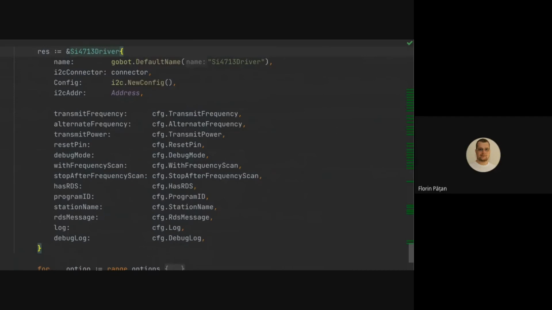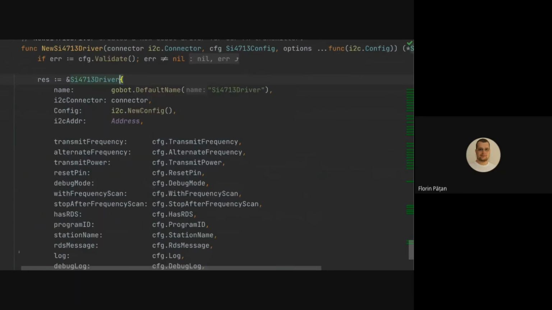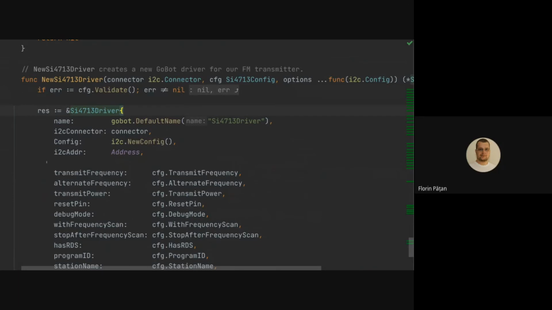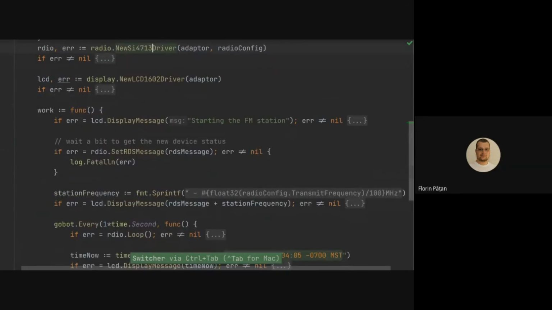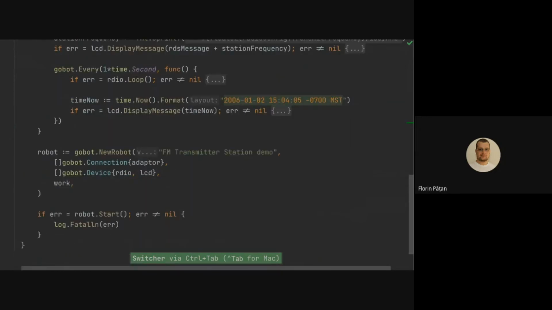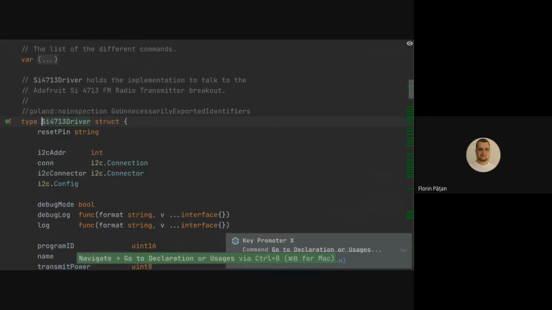We then initialize the FM driver, and we say, okay, give me a default name for the driver, give me a configuration, set the address to the device, and then apply the configuration that we have. So not many useful things here. What happens next? Under the hood, there's not an explicit start, it's just the one that I have here. So let's look at our device driver here.